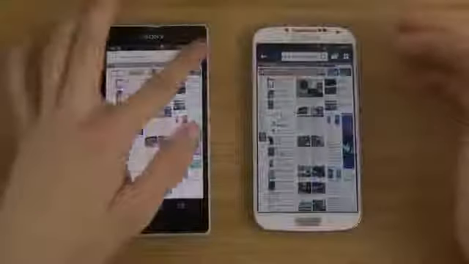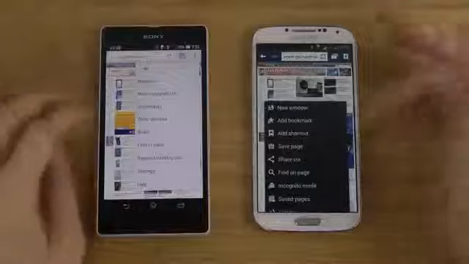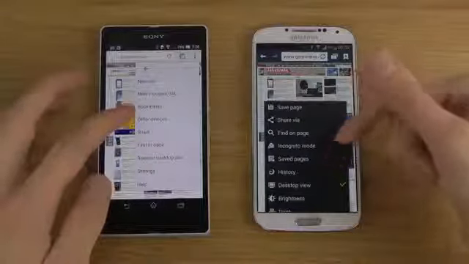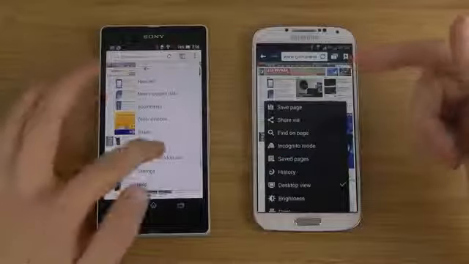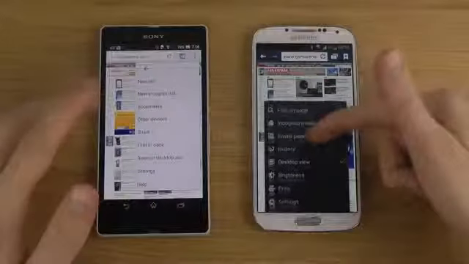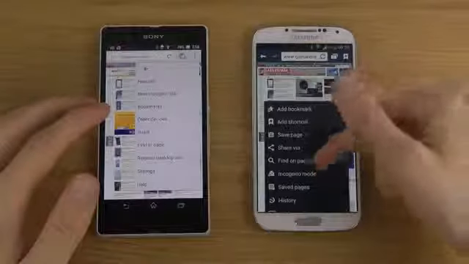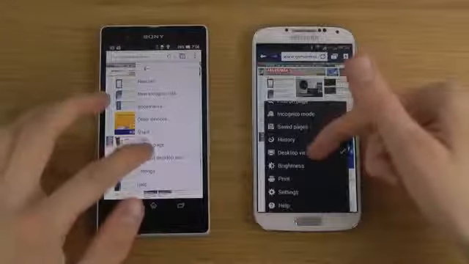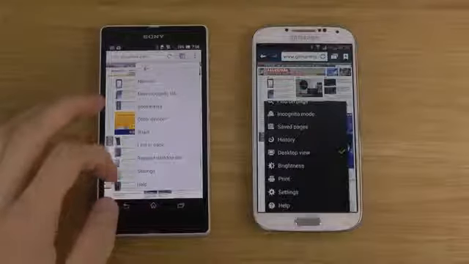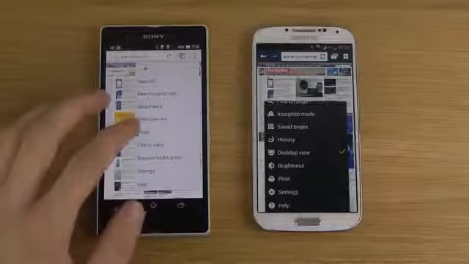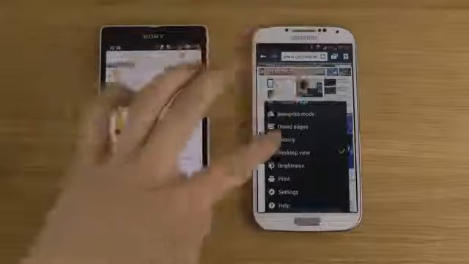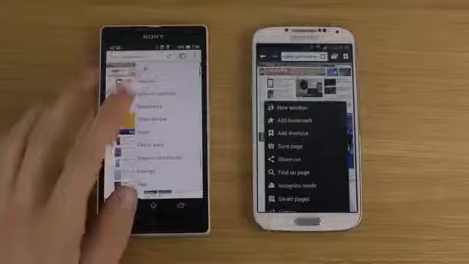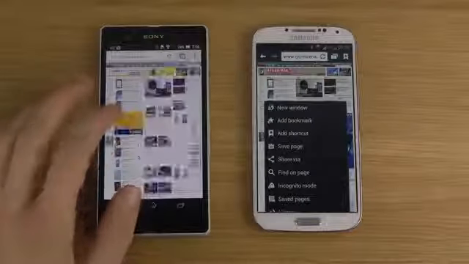So in terms of its features, they are very similar here. We do have both Find on Page, Incognito mode, so you can go if you want to watch porn or something, you can very easily fix that. You can also on both request desktop site or desktop view. We have share section on both, of course bookmark availability also on both these two devices. So in terms of its features, it's also very much similar.